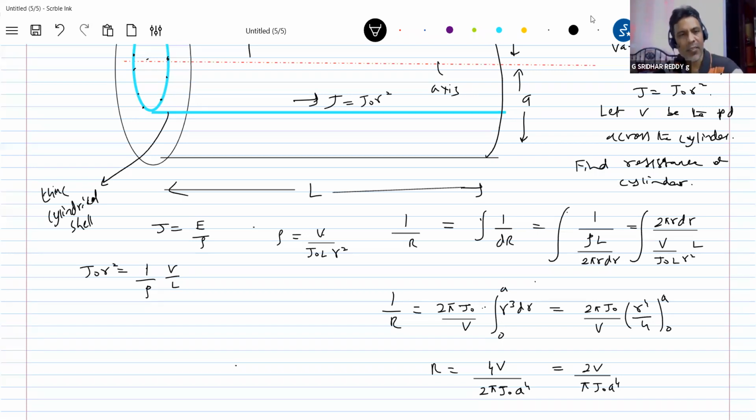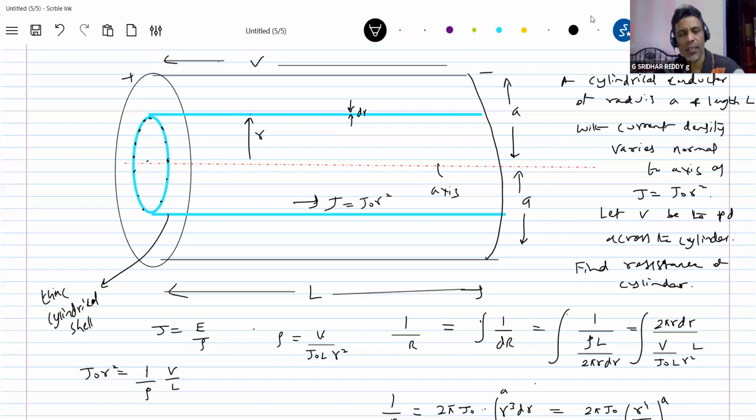You can talk about the drift velocity here. Anything about the drift velocity? How will the electrons actually move? The electrons will move parallel to the axis here. J equal to J naught R square. So you assume a structure like this. You assume a disk. But in that disk, what happens? At different points, the electrons have different current density. They'll have different drift speeds. So shall I just trouble you now with this one? What about the speed of these two electrons? Anybody? Will it be the same or different?